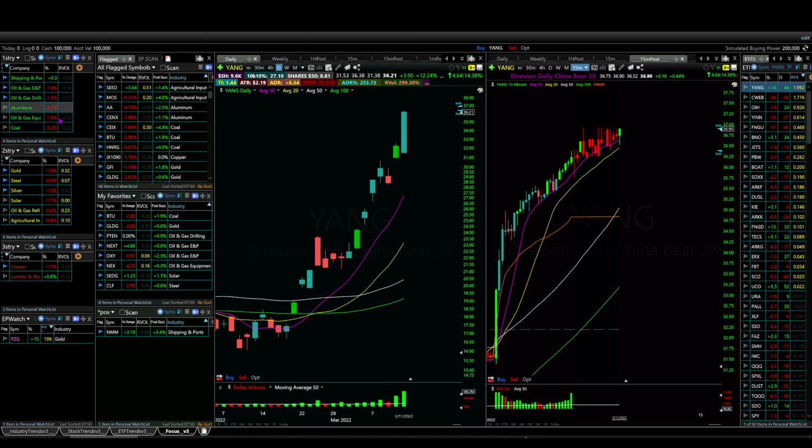This third layout is the same thing. These are the industries that I've gone through from the beginning. Always want to keep an eye on this. These are my flagged symbols here. These are my favorite symbols here. These are like my positions. I would put my positions here, and ETFs again, same list here.